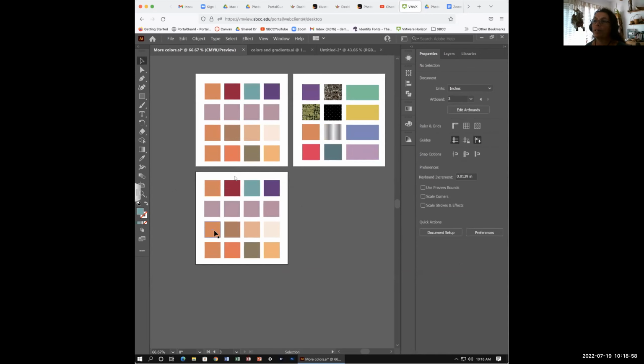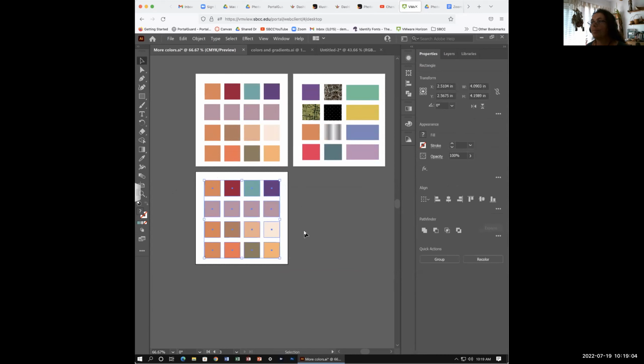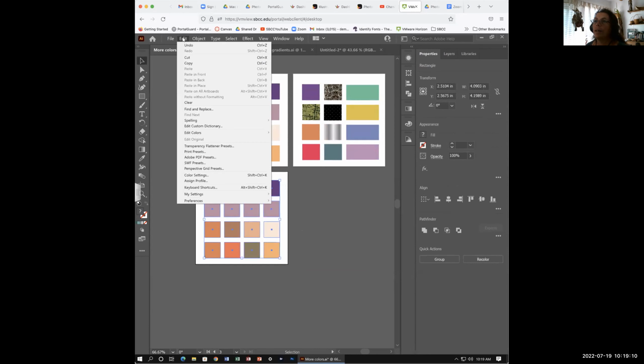But right now we're going to go with this last set here, and let's choose them. And we're going to go to edit, and edit colors. And then we're going to head over to recolor artwork.